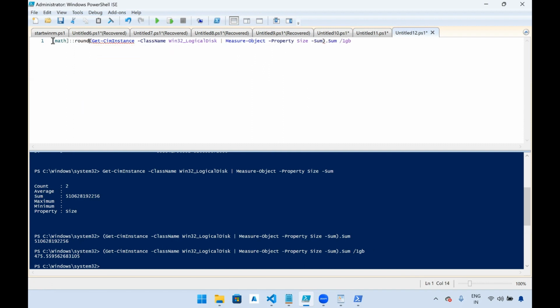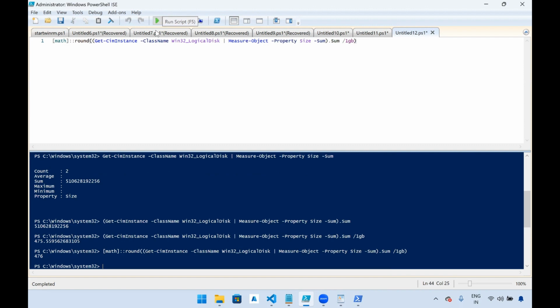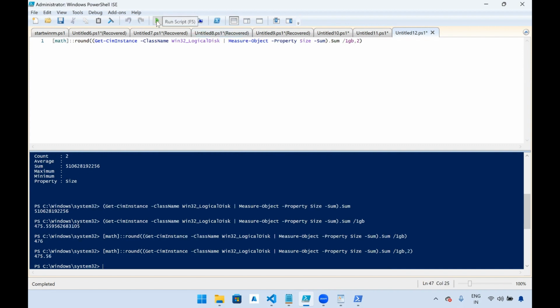We'll add one more bracket and here we'll close this bracket. Let's run this. Okay, this is rounded off, right? See, this is 475 point 55 some decimal value. This is rounded off to 476. If we want to print the decimal value, we'll add a comma here. I'll take 2 decimal values, then run this. Okay, now this is clear, right?